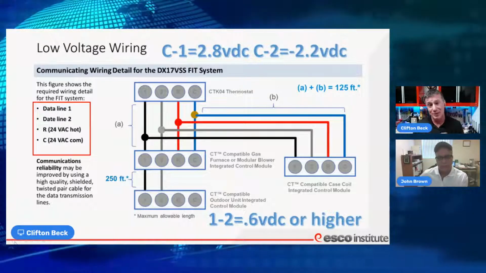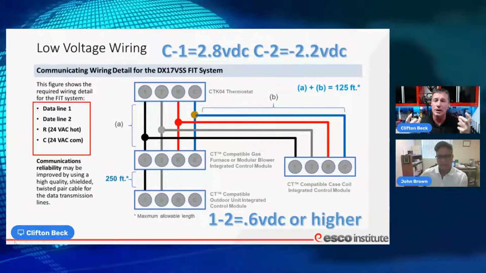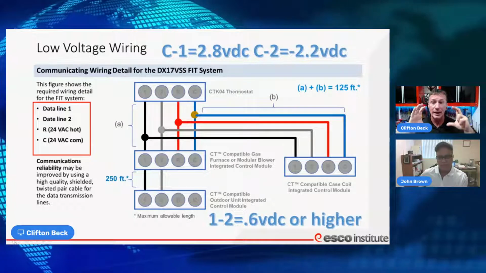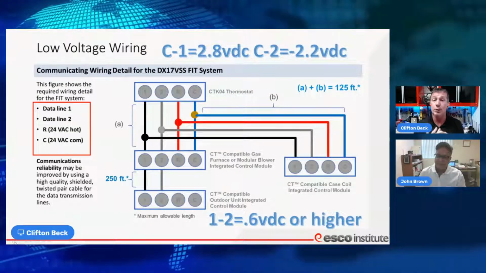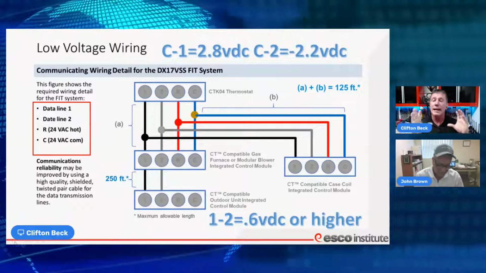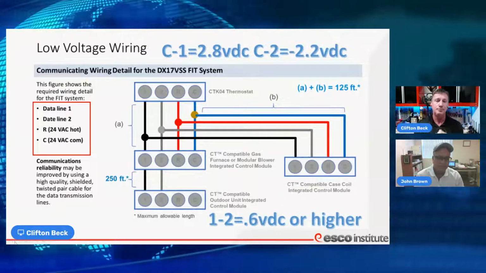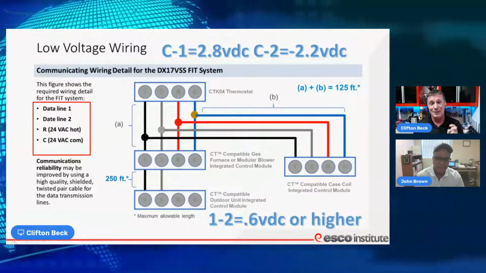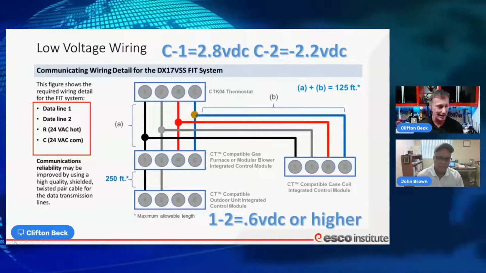Well, our 24 volts hot, R and C, is the higher amount of current, the power that we're going to use to run that big fancy colored LED screen. It's also going to give us our capabilities of running Bluetooth and Wi-Fi and any type of load that is on our controller. Data 1 and Data 2 are going to be our 5 volt DC signals that we are going to use to communicate. That is our parallel communicating network.